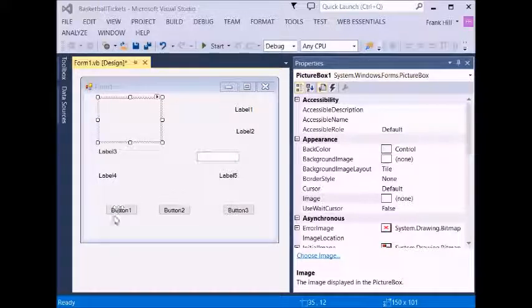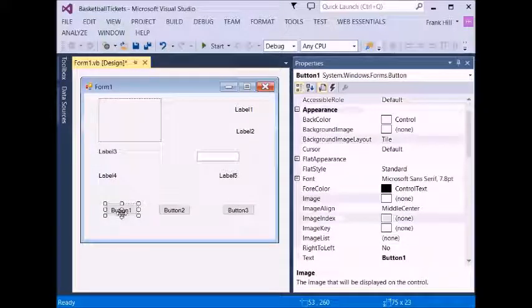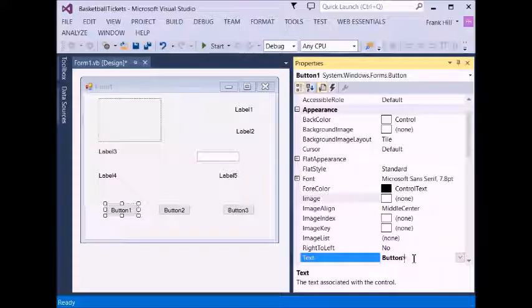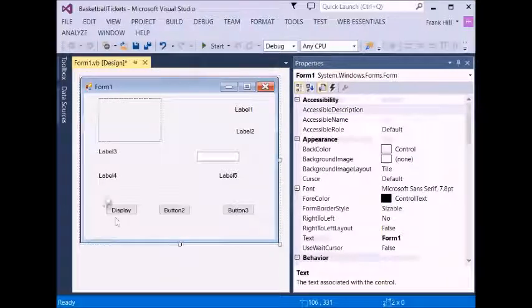One is the name that the user sees on the screen, and the second one is the name that the program knows the particular widget by. So let's start with button 1. If I click on button 1, I bring up the properties for button 1. First thing I see is the text for button 1. I know I don't want that text to be called button 1. I want it to be called display costs. So I'm going to type in DISPLAYCOST. And if I click back on my screen, I see that it has costs.